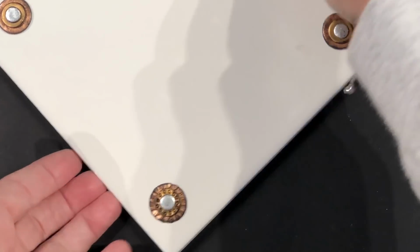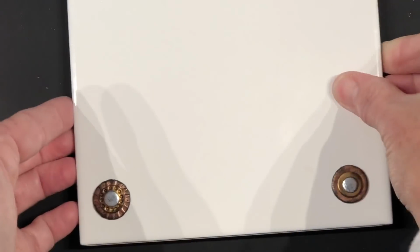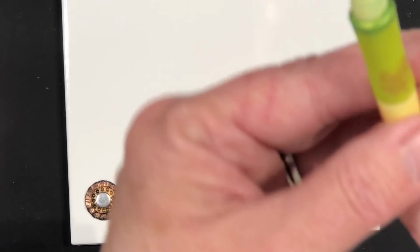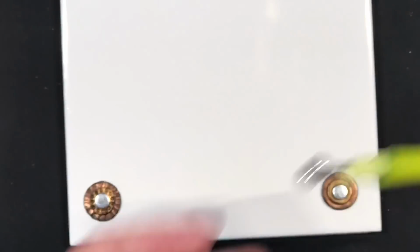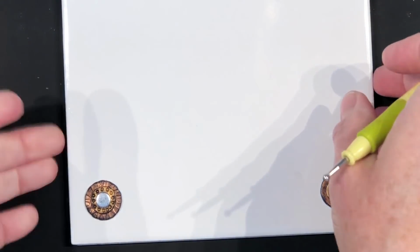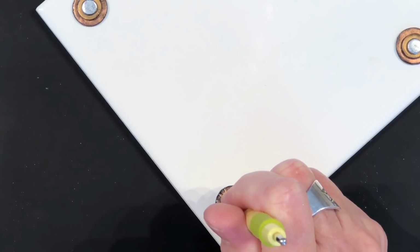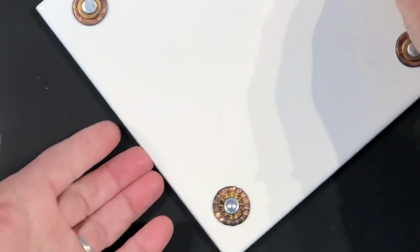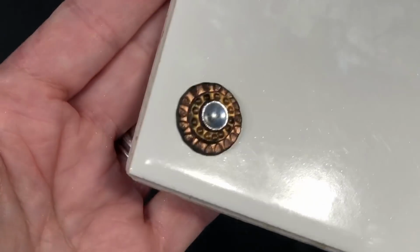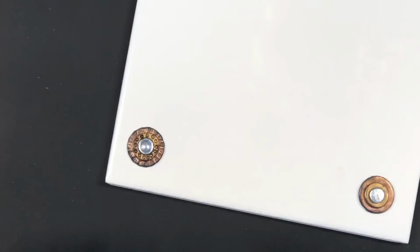And there we go. Now we have some texture. And last but not least, we are going to take the largest ball on here and put a texture in our top piece. And to do that, I just line it up and push down. And that's it. So now you have a pretty medallion. So I'm going to go ahead and do that to the rest of them and I'll be back.